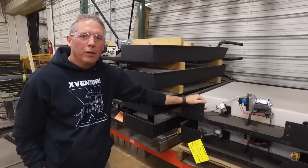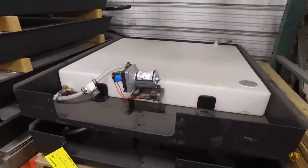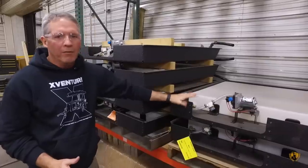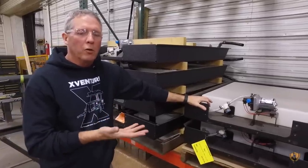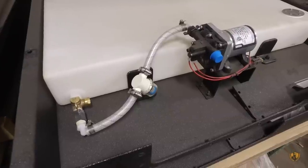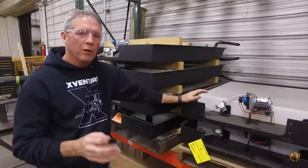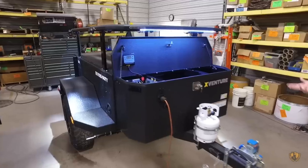Here we're taking a look at the water tank. The nice thing about this is a 22-gallon food-grade water tank with a 12-volt DC pump, in a heavy-duty skid plate. This water tank sits right above the axle, under the bed of the trailer. Turn on a switch, you've got instant on water, and the fill is on the outside of the trailer for the XV-3. Great little system.